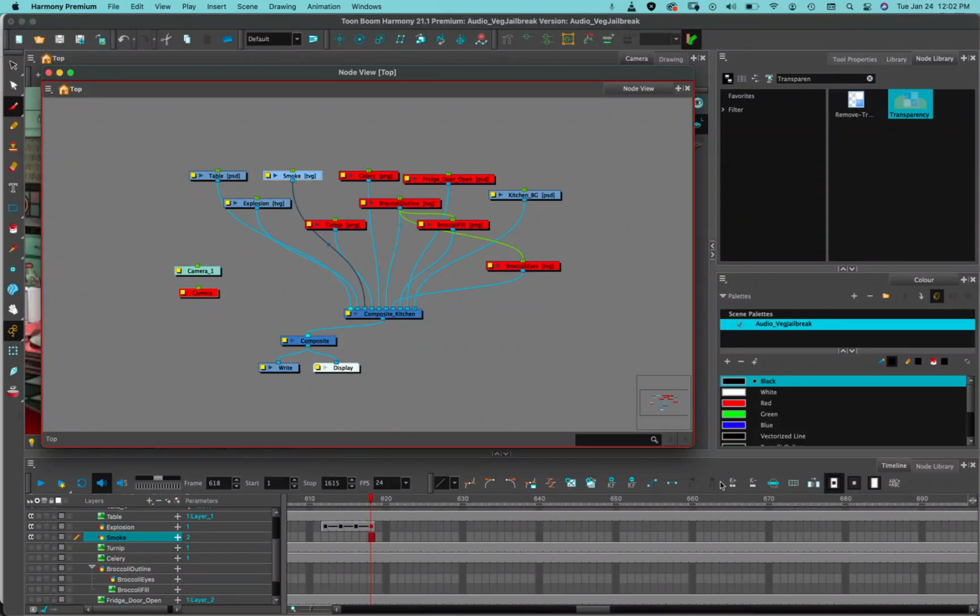Okay, at this point, you should have all of your nodes separated out so that you could see them. Now, let's talk a little bit about this node view a little further just to understand a couple of things. First of all, as you can see, most everything is connected. The camera's not, as I said before, but it's connected by these wires, and these wires end in some sort of rectangle.